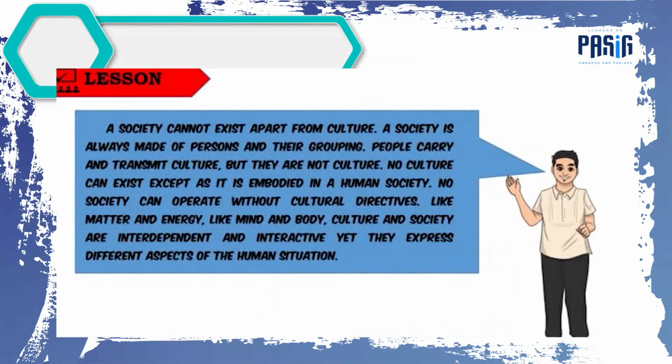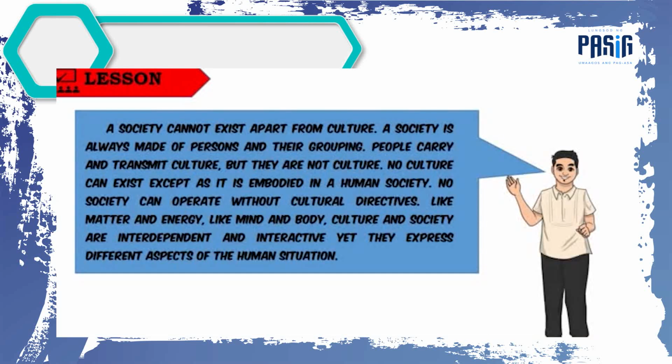Let us all remember, a society cannot exist apart from culture. A society is always made of persons and their grouping. People carry and transmit culture, but they are not culture. No culture can exist except as is embodied in a human society. No society can operate without cultural directives, like matter and energy, like mud and pine.